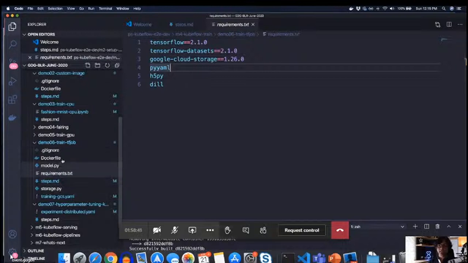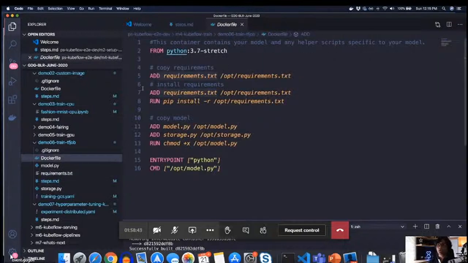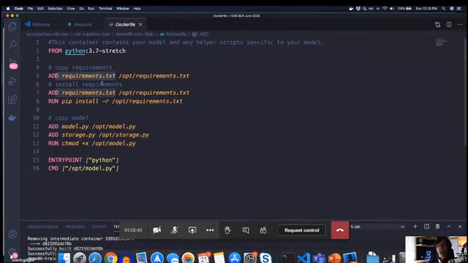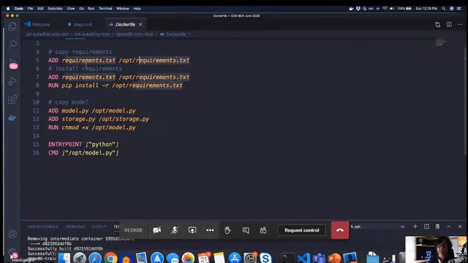And once you have that, what we're doing in a Docker file, think of that as a blueprint, right? It says: take my requirements file and put it inside the box. Anything which is after the space, you can think of as a folder or some location inside the box. So we have a box of Python 3.7. Inside that box, put the requirements into that opt folder, taking from my current folder, which is my local machine. Sorry, I think this line is repeated. And then you can simply install the requirements, standard pip install, right?